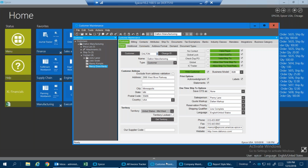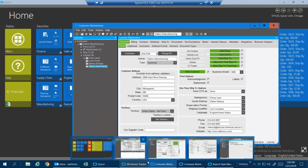The example we're going to be using today is an accounts receivable invoice. So, of course, that is something that's linked to a customer within Epicor. Now, this function can be used to email purchase orders, quote documents, sales order acknowledgments, and other things. So this is just an example, but the power of this function really is that it can pull data directly out of the Epicor database.